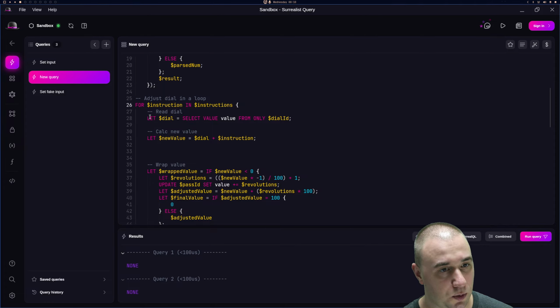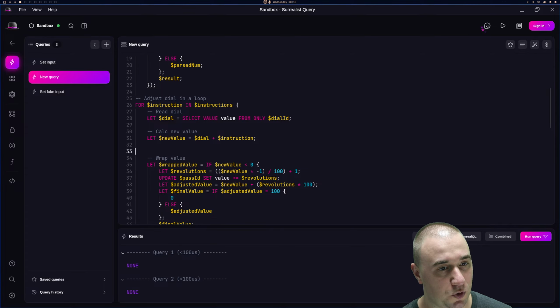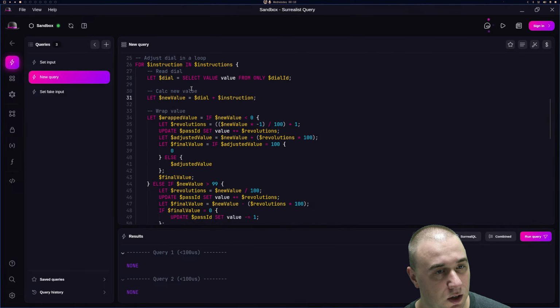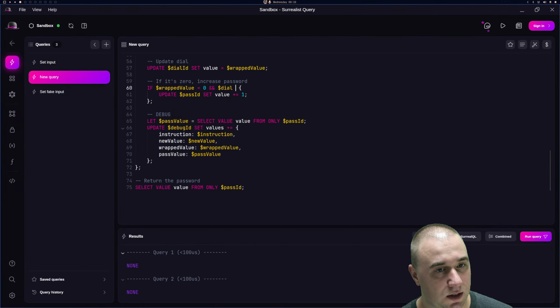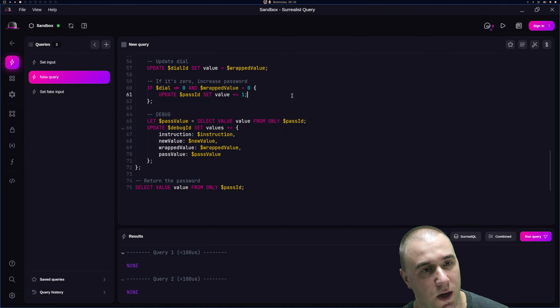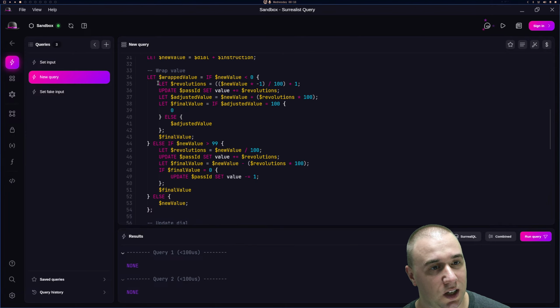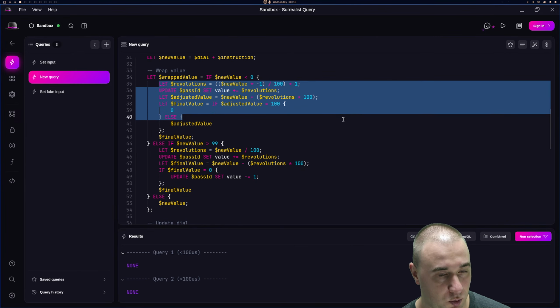In that loop, we read the dial before we calculate a new value. So if the old value of the dial is not 0 and the new value is, then we increase it that 1 extra time. Otherwise not, because it'll be already counted in how many revolutions we made.